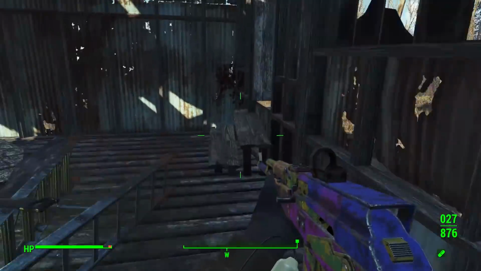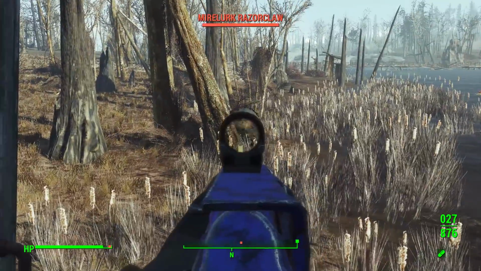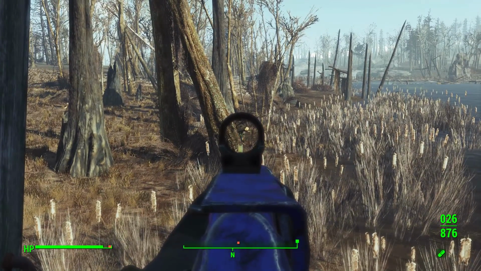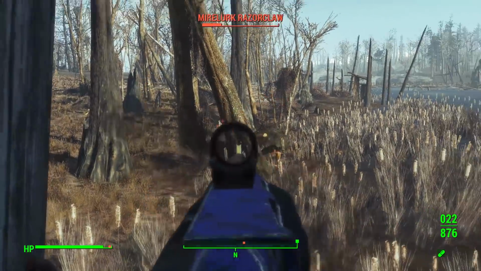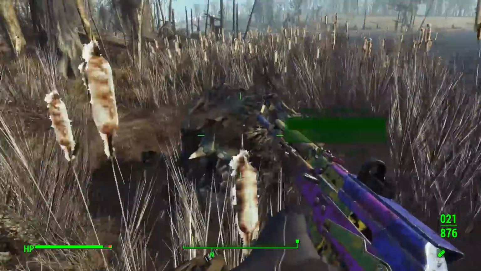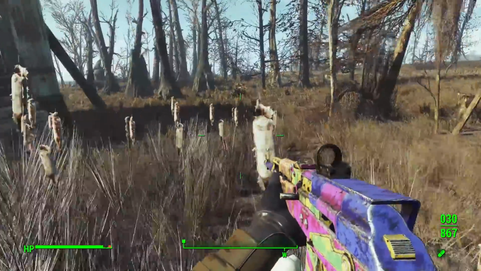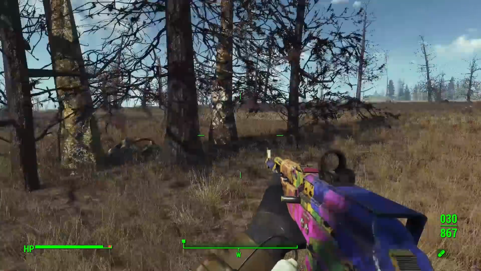And where's the other? It's just outside. There you are. Nope, missed him. Come around a tree, please. All right, I hit him a little bit there. Nope. There we go. Perfect. I mean, not really. I missed him a lot of times, but I got him a coffee pot. Okay. Guess a Mirelurk who liked coffee.